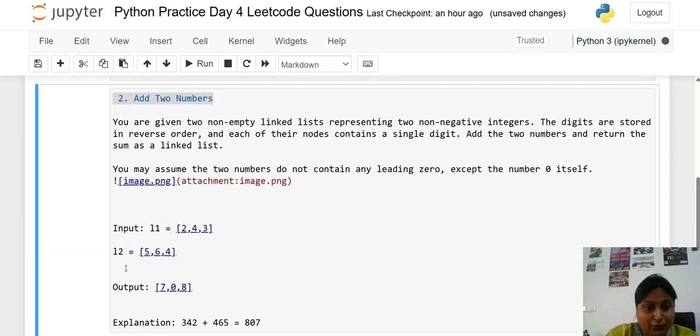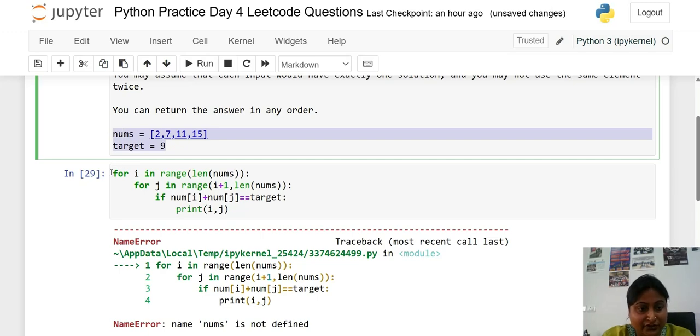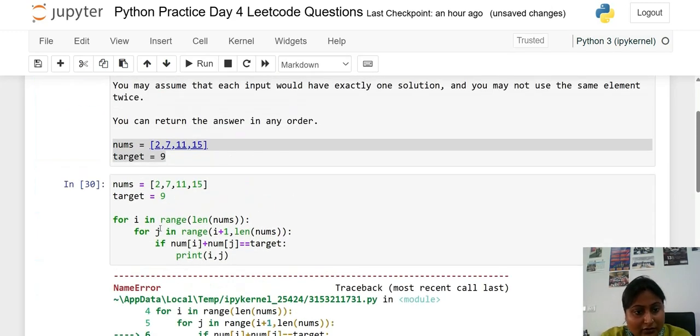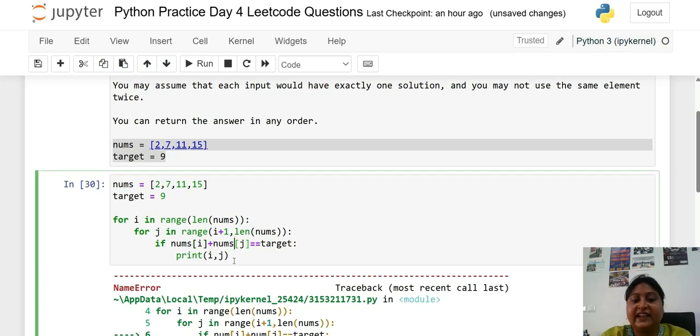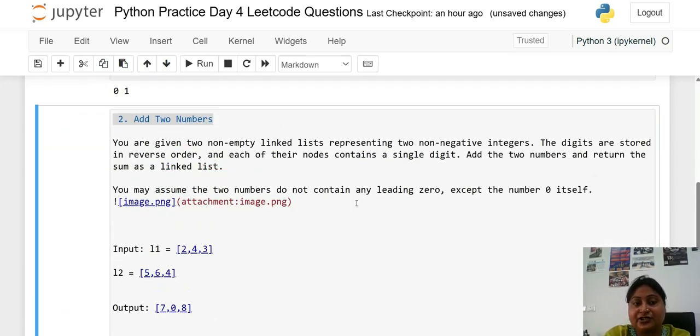First I'll show you. Oh, it's marked down, so it will not read data from here. Again, okay, nums. So whenever you see an error, you don't have to get terrified. Just focus on what you see in the error and accordingly take action.